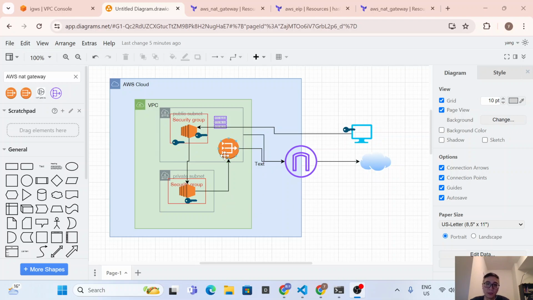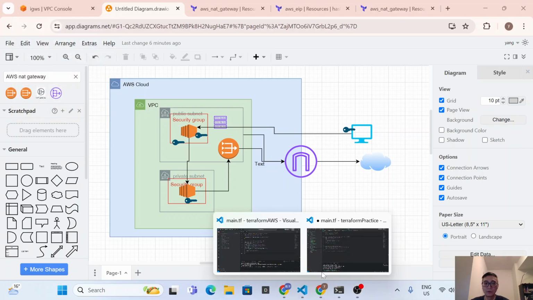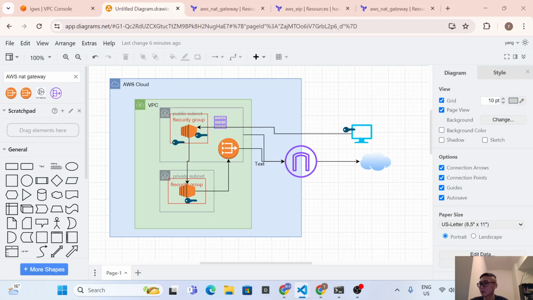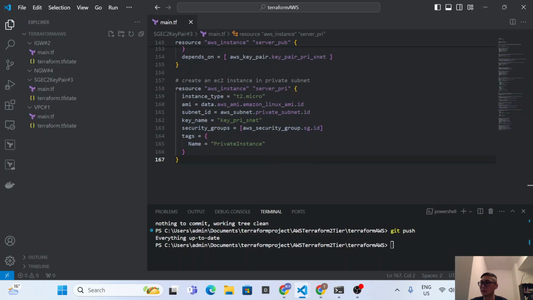But today, because we will deploy the NAT gateway, after we deploy it, the EC2 instance under the private subnet can ping Google. So let's go to our Visual Studio to see the code.